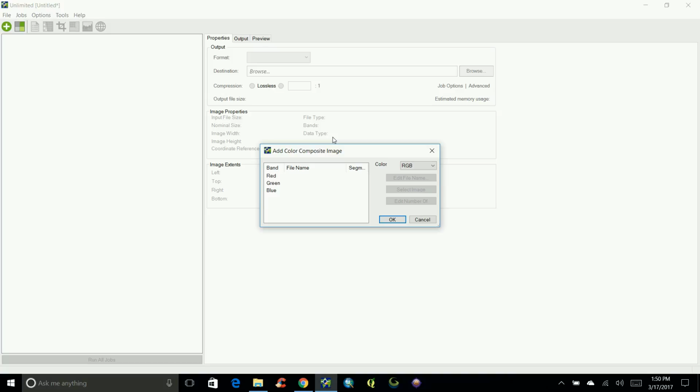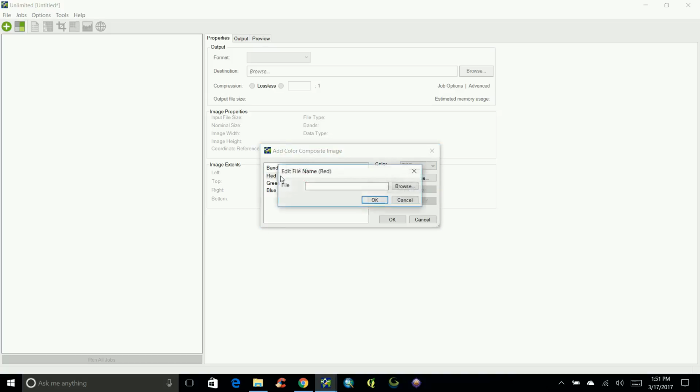Then you're going to be presented with this little menu. You can see over here, you've got a listing of the different bands, the file path and name. Over here, you got a drop down that says red, green, blue, or multispectral. So GeoExpress allows you to do just that. It allows you to make red, green, blue images or multispectral composite images. And you can come down here. You can edit the number of bands, depending on what you're looking for and how many bands are in your sensor. Seeing as I'm just interested in some natural color images right now, I'm going to select red, green, blue.